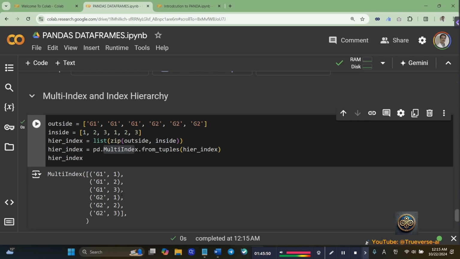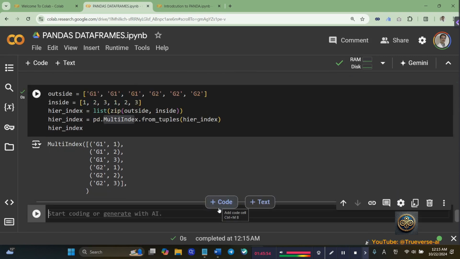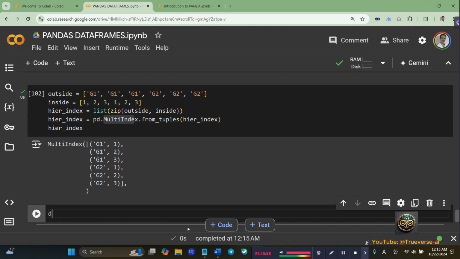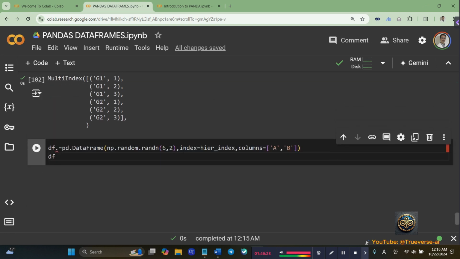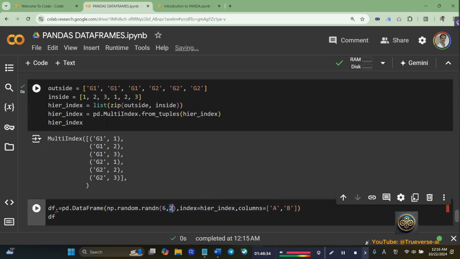So then to bring it out, you need to define a data frame, pandas as a data frame. As you see, this is the already defined 6 rows, and we have 2 columns, and our higher index, which is our index, right?